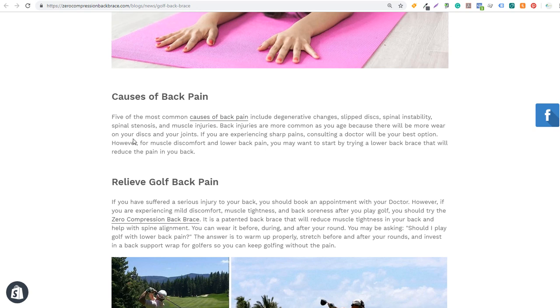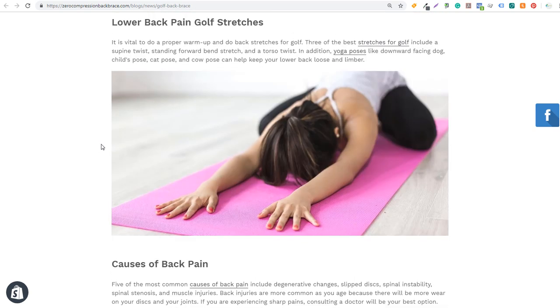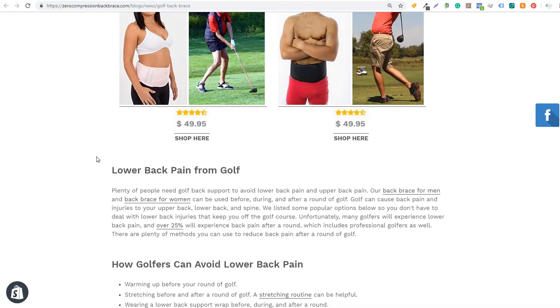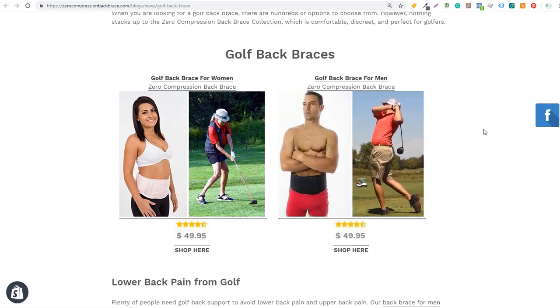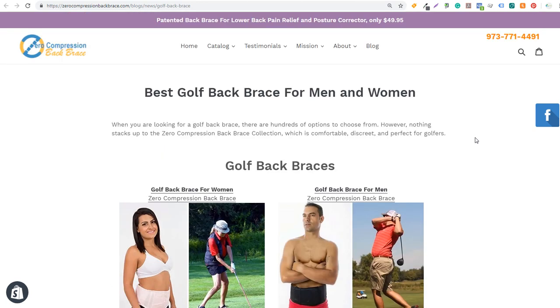So number 2 is going to be to make sure you're creating high quality content for the keyword. And ideally, as you're creating your content, so you can see right here, I'm linking to the 2 products I want to sell. You also want to make sure that you're driving people to landing pages that will help convert for the products and services on your website. If I just do something like best golf back brace for men and women, and I don't talk about the actual products that I want to sell to people, it's going to be harder for them to find exactly what they're looking for. I want people to come in here and see, okay, I can buy this back brace and I can continue to play golf, and it will help me relieve my back pain as I play. So that's going to take us to number 3.